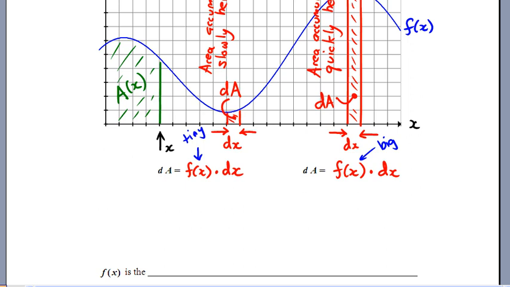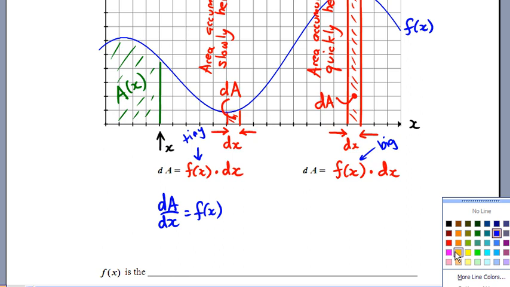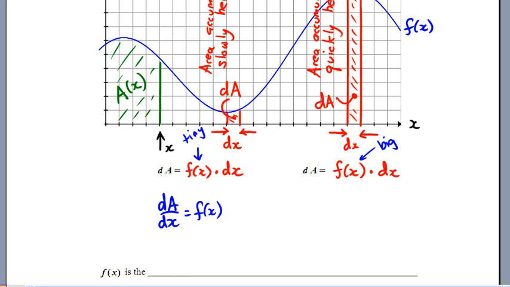And you can move them around, kind of like grade 9 fractions. And you could actually say this. You could say, well, dA/dx would equal f of x. Now remember, what I'm suggesting to you is that on this first part of the graph that we're focusing on, like right here, right now this is pretty small. I mean, just look at the value for f of x there. It's pretty tiny. And over here, same thing. I could say, oh, dA/dx, just moving the differentials around. Yeah, that's equal to f of x.